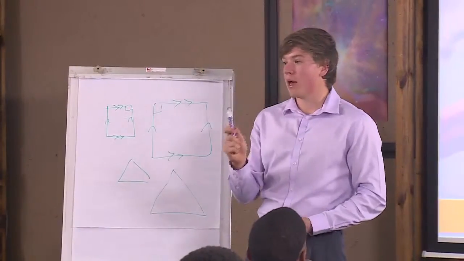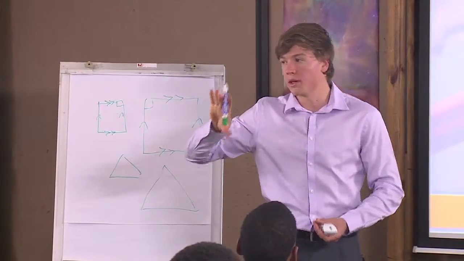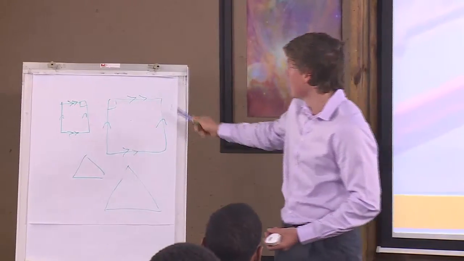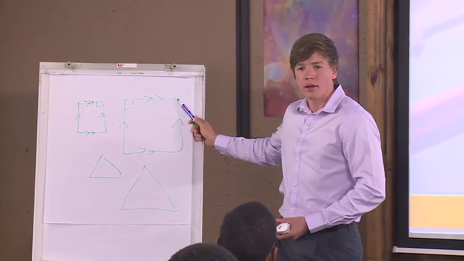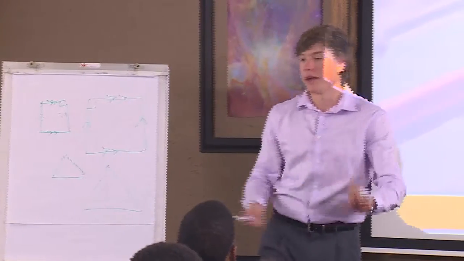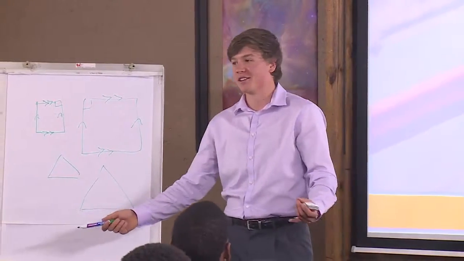So all triangles add up to 180 degrees. Good, I like it. That doesn't necessarily make two triangles similar though. And then we're going to have a look at what means a similar triangle versus two triangles that aren't similar. But let's start with the basics. The very first thing you mentioned was squares. They have four sides. So triangles have three sides. Good. So all triangles have three sides, guaranteed. Otherwise it's not a triangle.